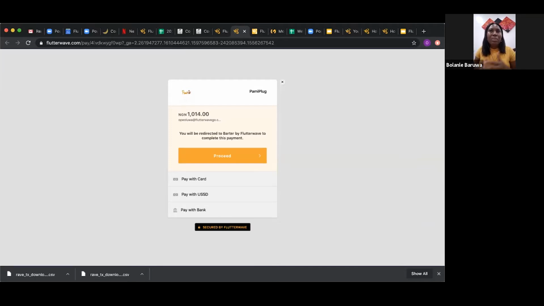That way they've been able to convert their manual receipts, their manual books or diaries that they used to write addresses and names in, into a platform, because they get receipts, they have analytics, and they know how many customers they have from Lekki axis or from the mainland and the like. So there are a lot of use cases with your Flutterwave store. You're not limited to only the hard things that you sell.